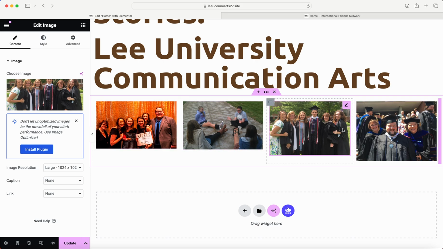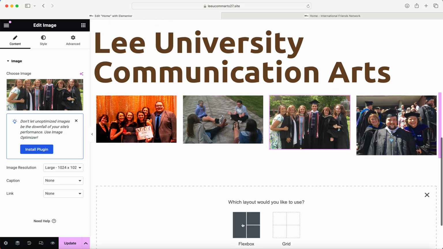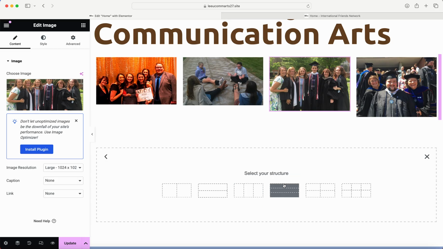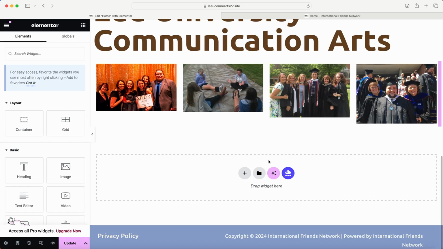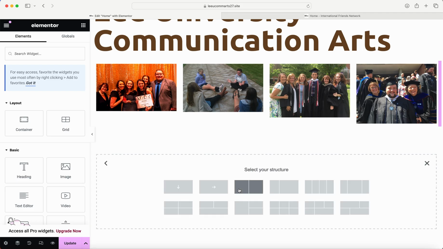All right, so I mentioned that was one way we could do this. The other way we could do it is we could do a grid, so we could do a 4 grid here, and we could do kind of the same thing. But actually, there's a different way I want to show you as well. If I want to delete the container, all I have to do is click on the X, and that deletes the container. And so I'm going to go over here, back to Flexbox.